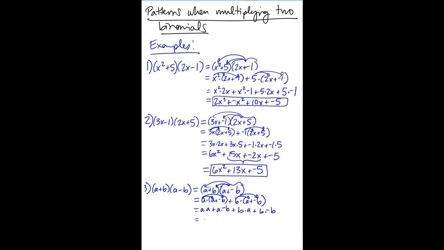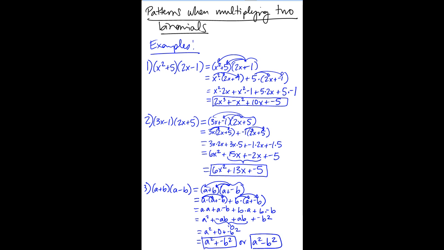And so that simplifies to A squared plus negative AB plus, we can write BA as AB if we want to write it alphabetically, which is nice because it helps us keep track, plus negative B squared. And you'll notice these two are like terms. They both have an AB in them as the variable part. But negative AB plus AB is just going to be equal to 0. So what we're going to get here is A squared plus 0 plus negative B squared, which we can rewrite as A squared plus negative B squared, or as A squared minus B squared, if we prefer.